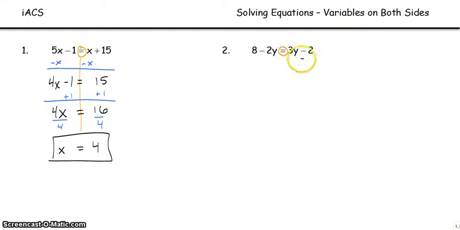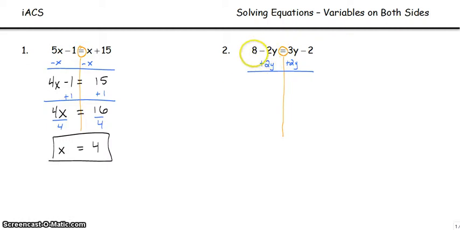Problem 2 here, I have my equal sign dividing it into two separate sections. What's different about this one is now I have a negative 2y on the left and a positive 3y on the right. If you have a negative and a positive on opposite sides, I would recommend always moving the negative. Doesn't matter if you're moving it to the right or to the left. That's my recommendation. It's not the only way to do it, but I recommend that because that way you're dealing with a positive coefficient in front of your variable. Because if it's a negative 2y, I have to add 2y to both sides.